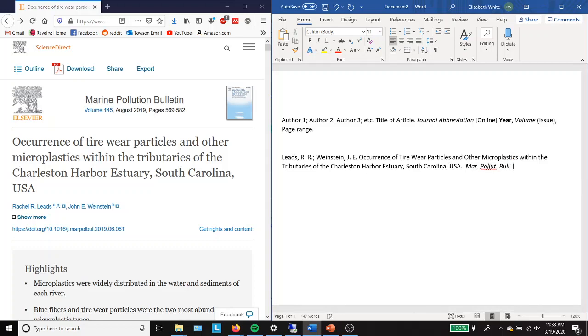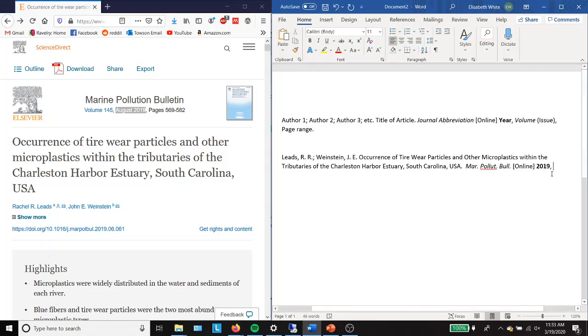So now the next part of the citation is this word online in brackets. Anytime you're citing an electronic journal article, as we are right now, you include that just as is. So bracket, online, bracket. Then the next step is the year. In this case, the year is listed under the journal title. It gives us both a month and a year, but our citation format only requires us to include the year, and we need to put that in bold. Then we have a comma. The comma does not need to be in bold.